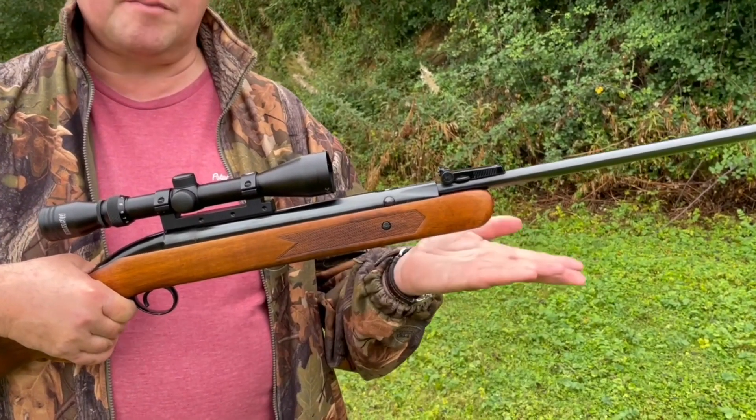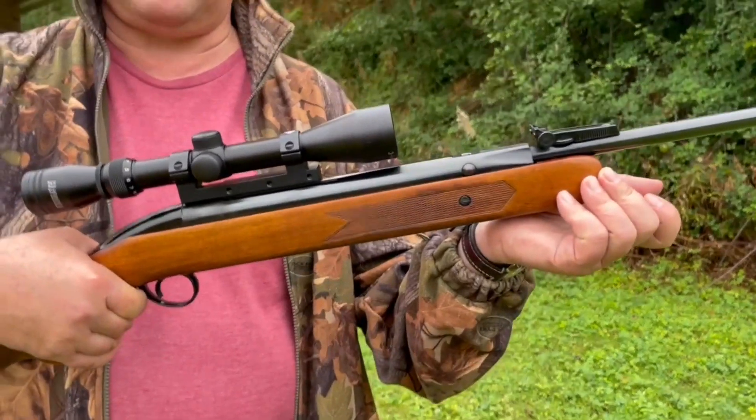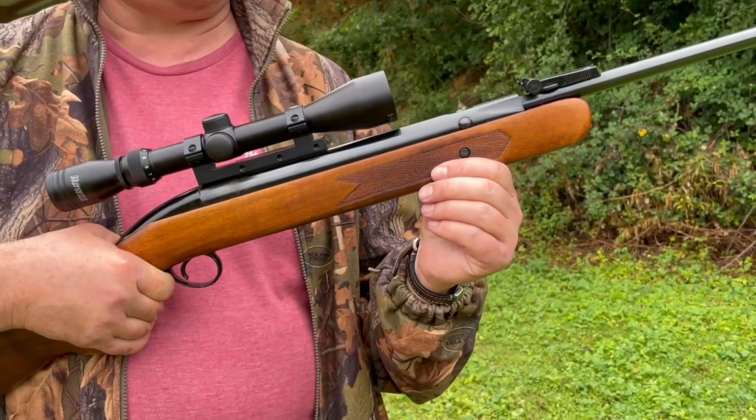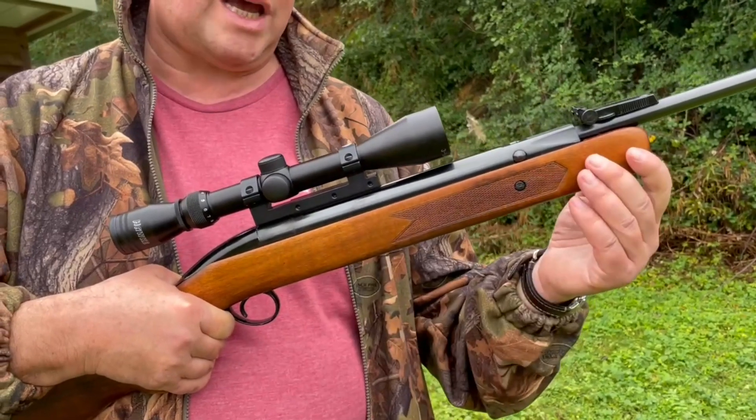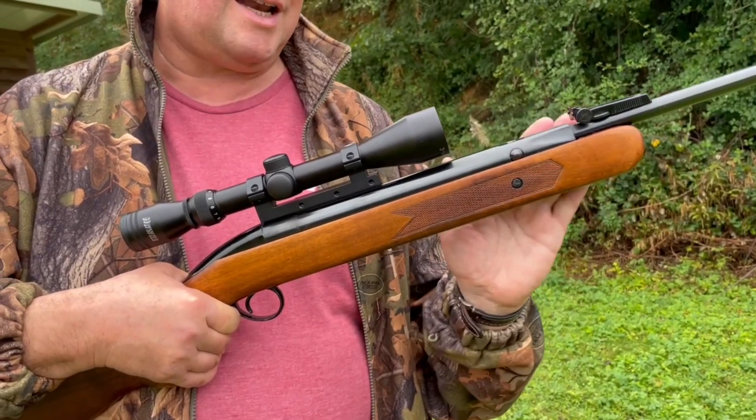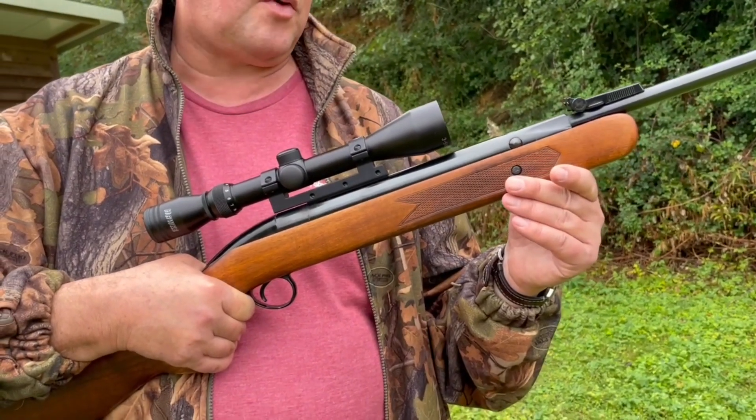The parallel sides to it — the under lever is completely concealed, and that's part of the design. If you look to the modern version, you look to the Air Arms Pro Sport, where they've got that concealed under lever — it's sort of a nod to these Air Sporters of the day.